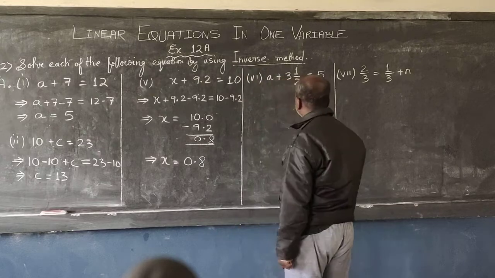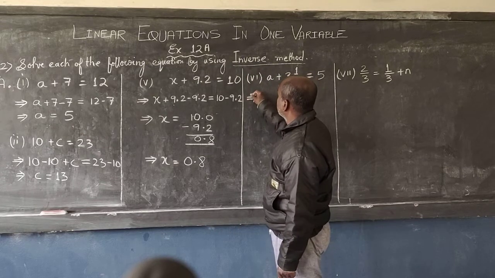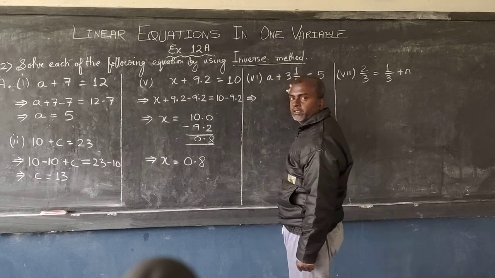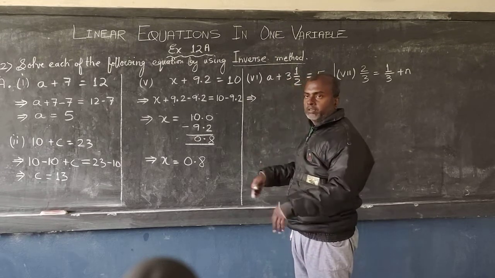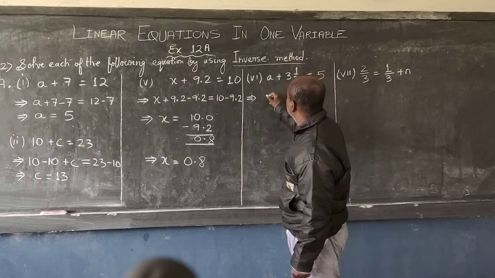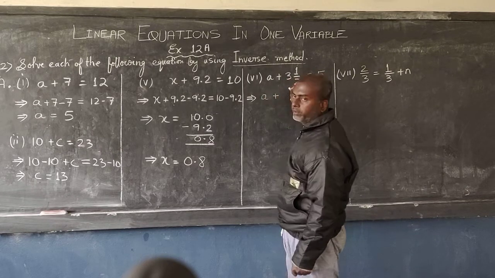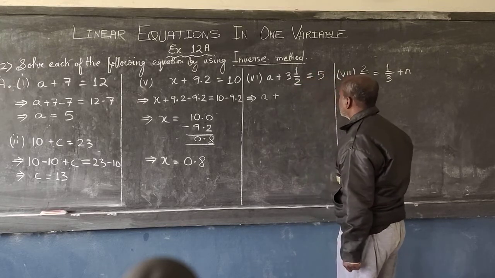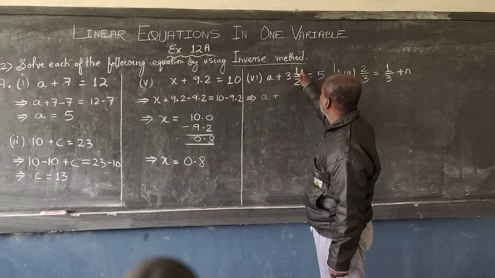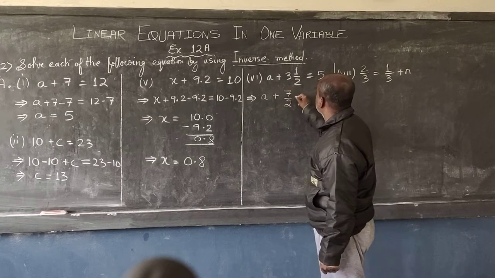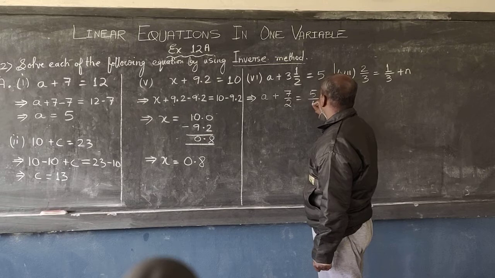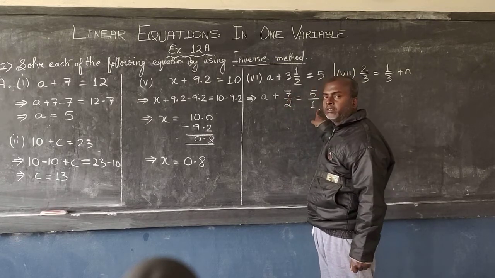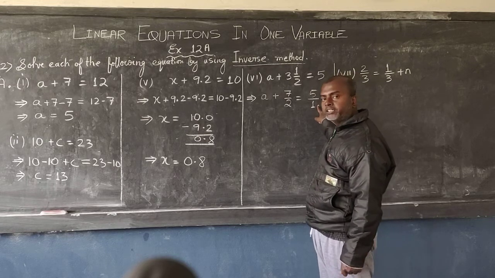Okay, similar way, let us try to do this one. Implies sign again. There is a mixed fraction here. First, let us convert it into improper fraction. You cannot do any operation as long as the number is a mixed fraction, so we have to convert it into improper fraction. So 2 3s are 6 plus 1, 7 by 2 equals to 5. Now 5 can be written as 5 by 1. Since we are dealing with fractions, we need a denominator. And if no denominator is given, 1 is there as the denominator.